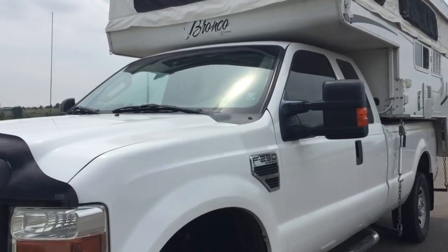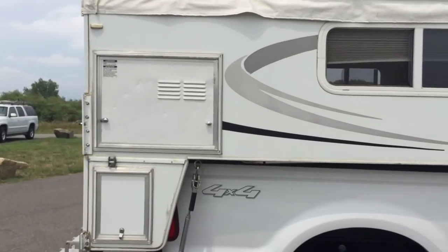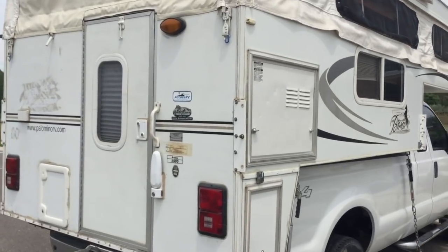So there's basically two parts to Yolem. The first being the truck — that's a 2008 Ford F250 Super Cab with the extension there. And then the second part is the camper — that's a Palomino Bronco 1500. It's a 2009 model, and we've done a lot of renovations to both.